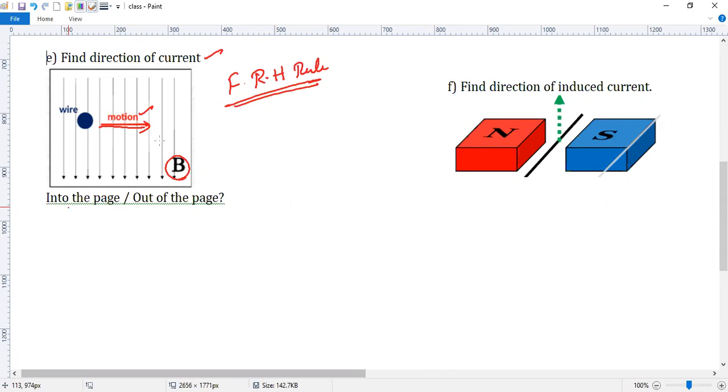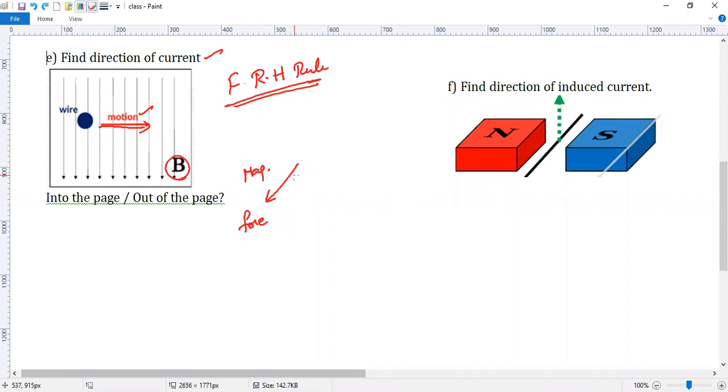So here, in the plane of paper, B is pointing in the downward direction. What does that mean? It is moving towards you. So the magnetic field is moving towards you, so the forefinger you have to point towards you. And the motion or direction of force, the direction in which the wire is moving, which direction have they given? Towards your right. So this is the direction of force, which will be denoted by the thumb. Now you have to decide which direction your middle finger is pointing to. That is the induced current direction. So how can you take this up?